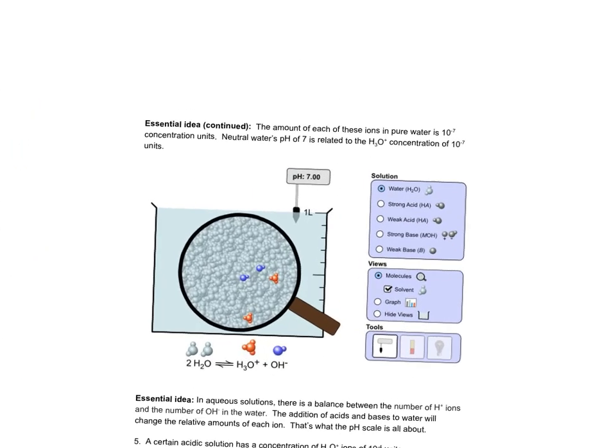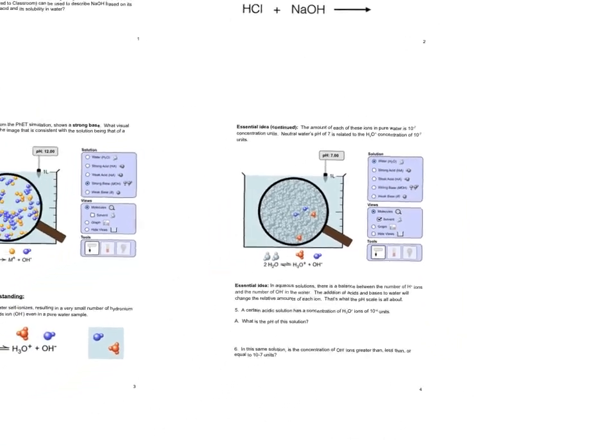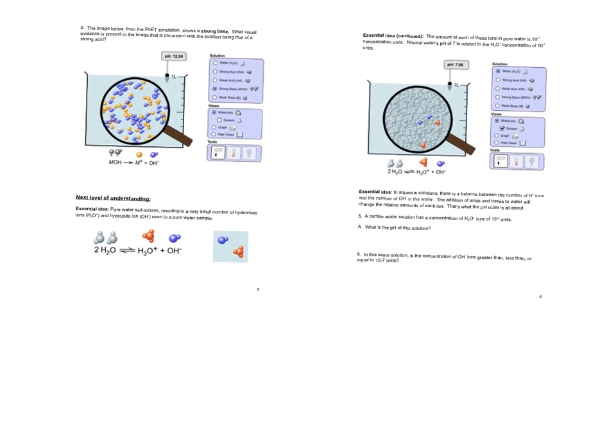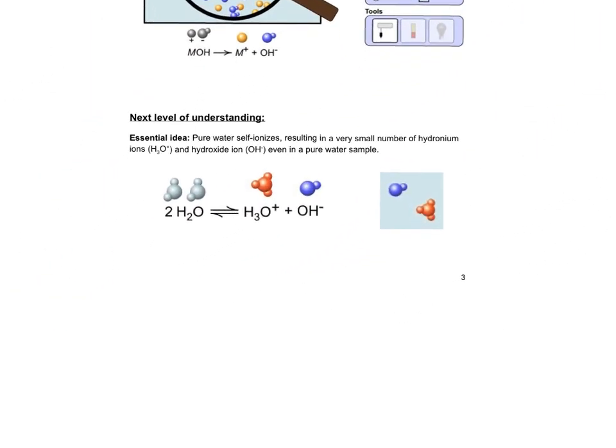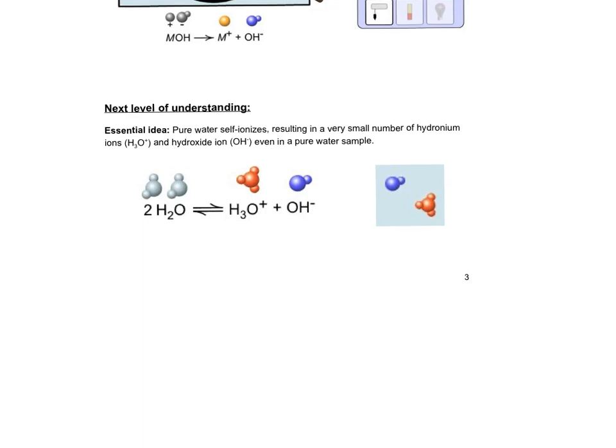So here we go. The essential idea. Now, I don't know where I lost the original essential idea. Oh, there we go. Okay, so let's start over here. Pure water self-ionizes. We have definitely done that a couple different ways in the practice sets and in the previous class meeting videos. And so in pure water you have a very small number of species that aren't H2O. What these are is the hydronium ion, H3O+, and the hydroxide ion, OH-.